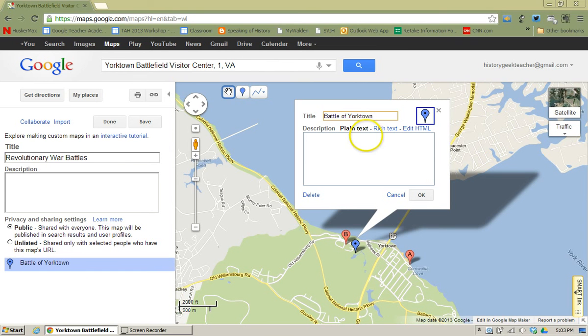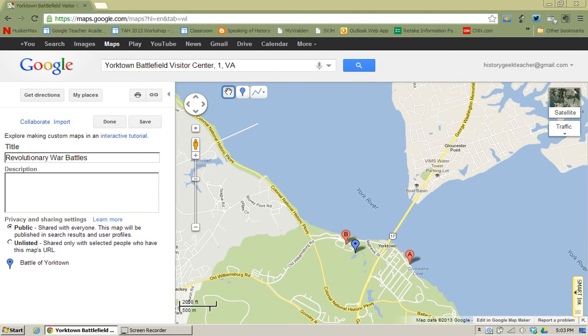Now, we'll talk in a different tutorial about how to add some more detail to this. For right now, though, I'm going to select OK. And all I've done is I've put the push pin into the map, and then I've also named it. So if I look on the bottom here, as you add push pins to your map, you're going to see a series of blue push pins underneath your title telling you the different locations of your map. Now, once you're done placing push pins on, for the sake of this tutorial, I'm just going to put one on today. I'm going to click Done.